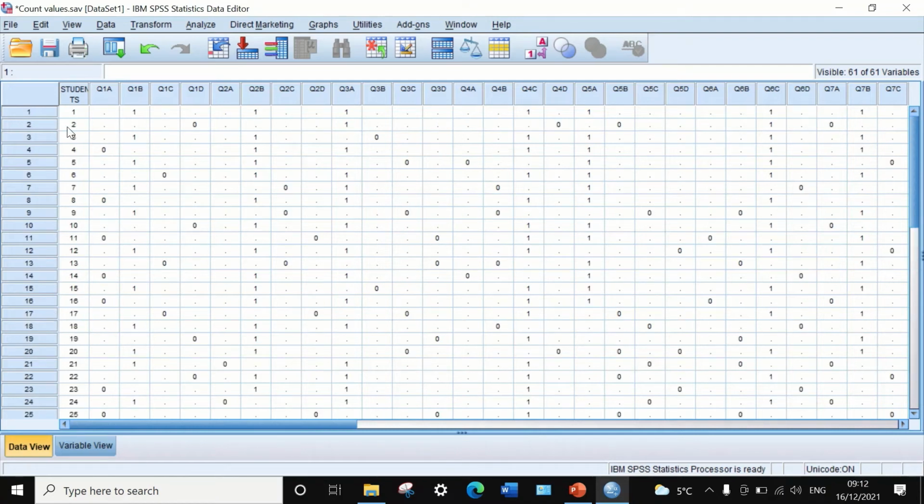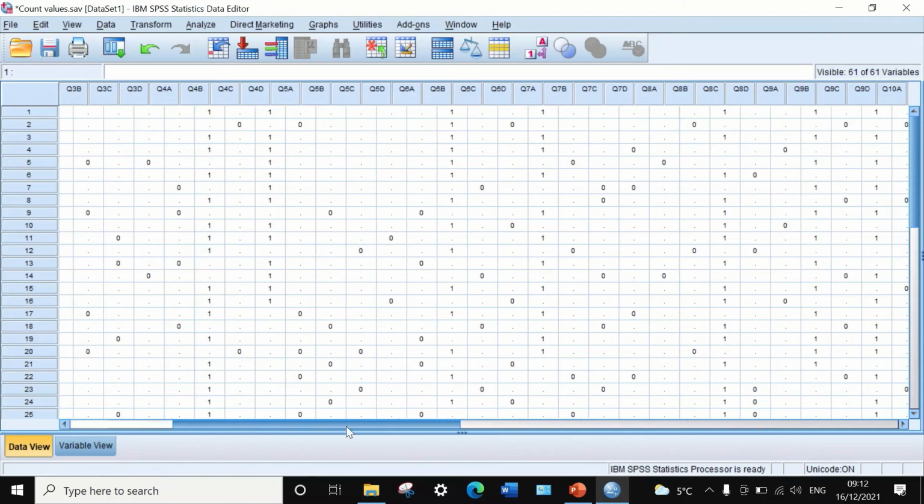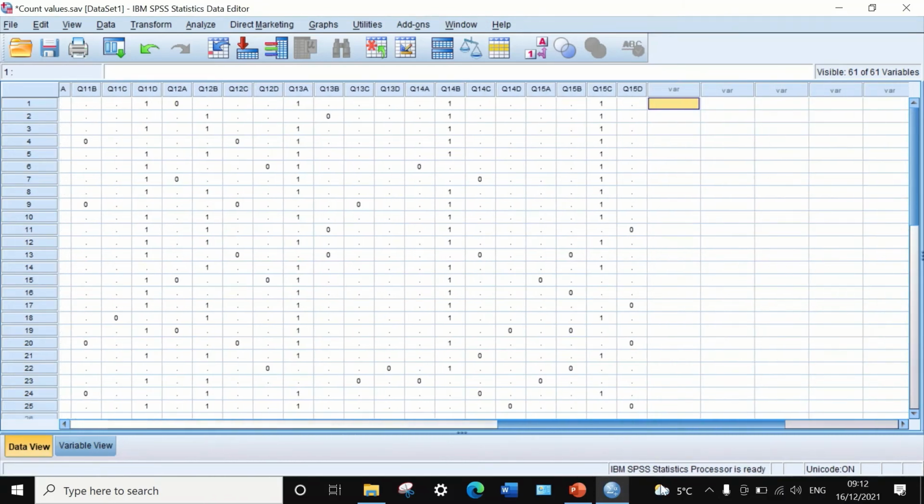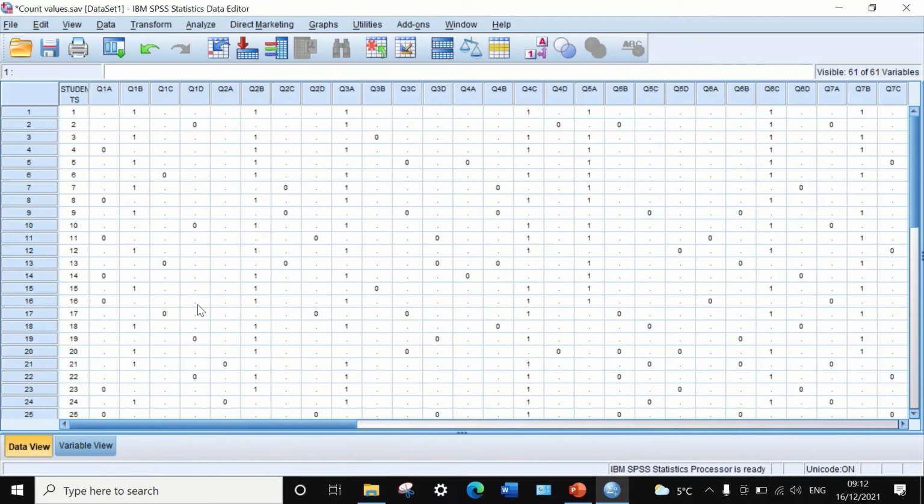So there were 25 participants answering 15 multiple choice questions, from question number 1 to question number 15. Each question has 4 possible answer options: A, B, C, D.